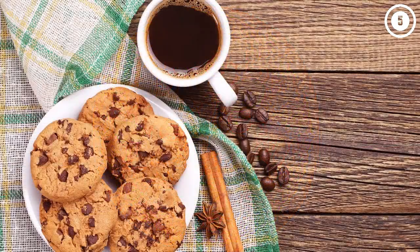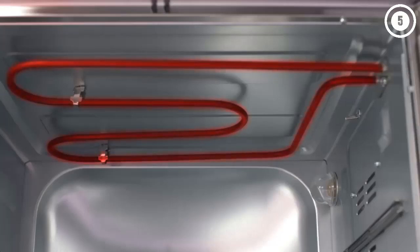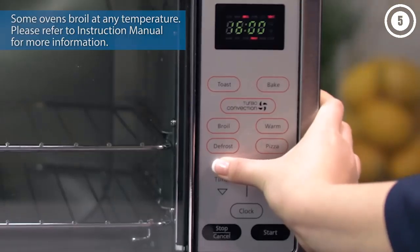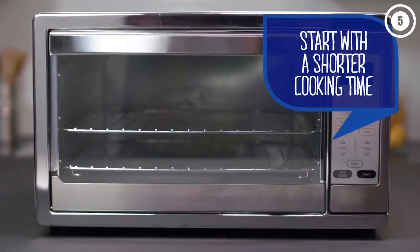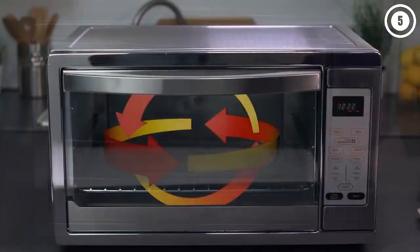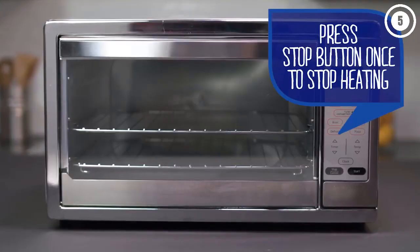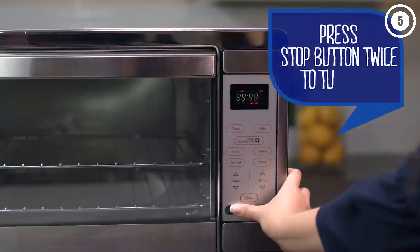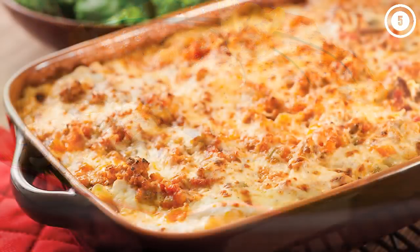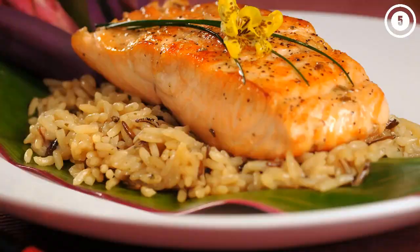There's also a dedicated pizza function as well as a warming feature to keep food hot while the rest of your meal cooks. We are particularly fond of the glass door since it offers a large view window to let you see what's cooking without having to open the oven, but it is a bit delicate, so be gentle with it. Another feature we adore is how easy it is to clean. The control panel is entirely digital, so there are no dials, knobs, or crevices to collect dirt and grease. The bottom line is, any family would be hard-pressed to find a more spacious option with higher efficiency.